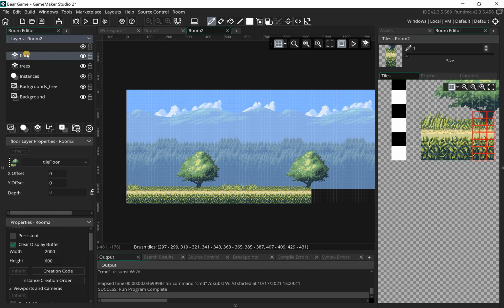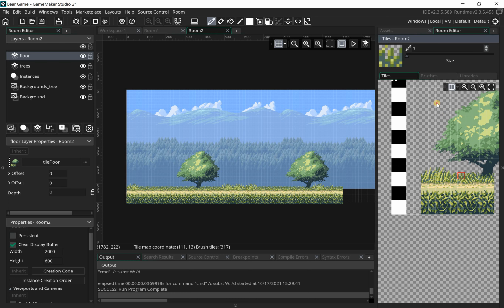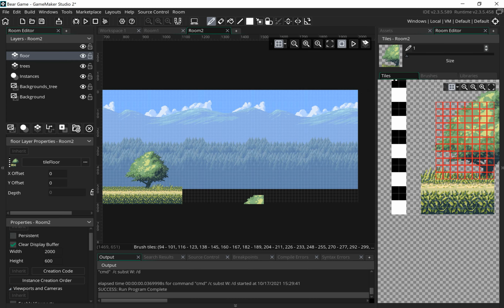Now, the reason I'm building this up in layers will become apparent later, but essentially if you build this up using different layers, it allows you to turn things on and off. If I didn't do that, what would happen is, let's say for argument's sake I wanted to put this tree in, right? Now the tree fits fairly well over there, but if we go over here, let's say for example we want to put the tree there, you can see this black background is coming through, right? So I always try to separate this throughout the layers. So I'm just going to continue on now, just doing this last row really quickly.